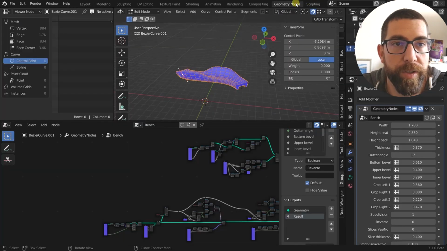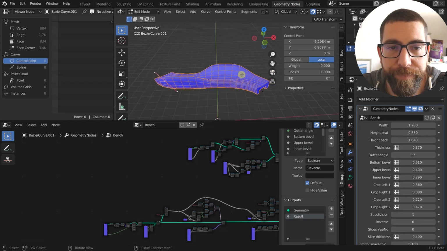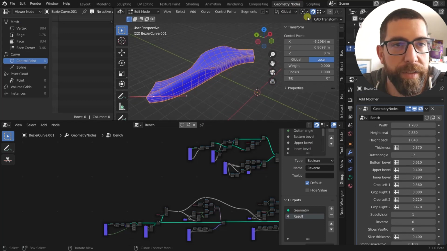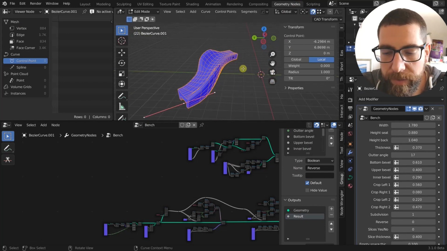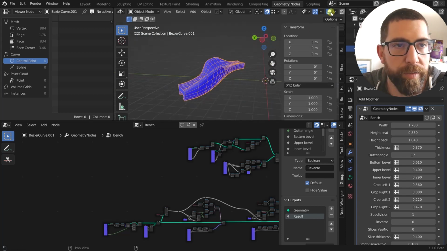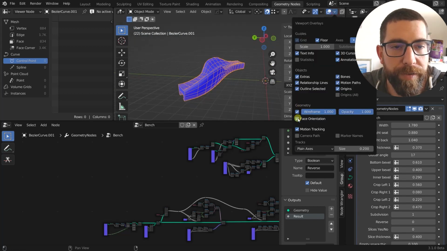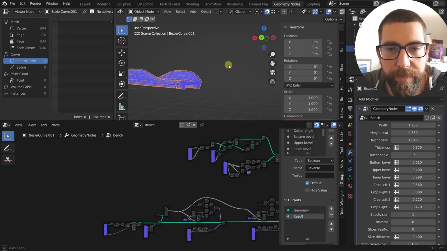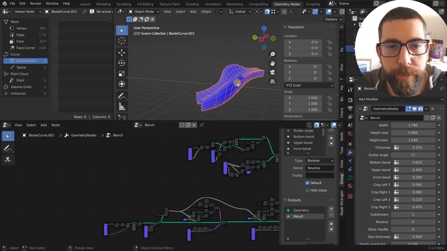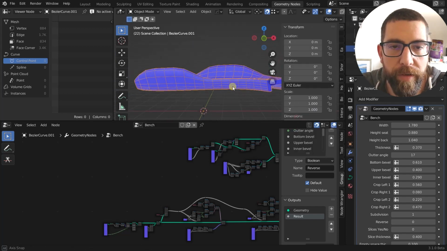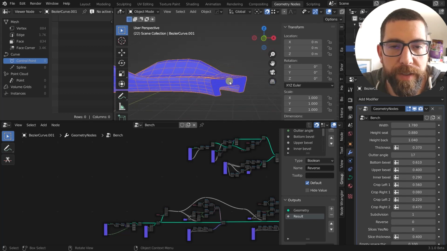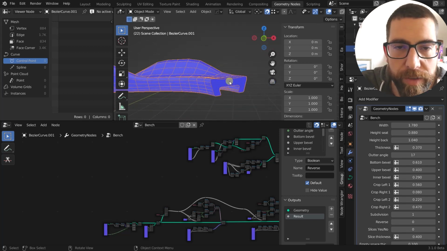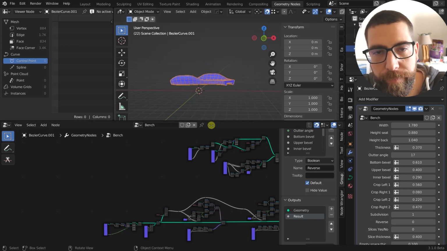Let me just go into our geometry nodes workspace. Here I worked with this file. I worked with face orientation enabled because it was important to have all the faces facing outwards, otherwise the booleans would not work.